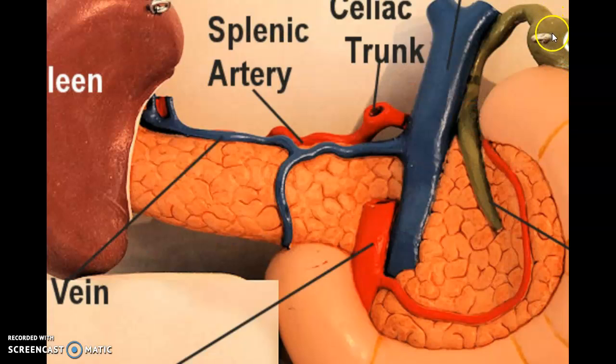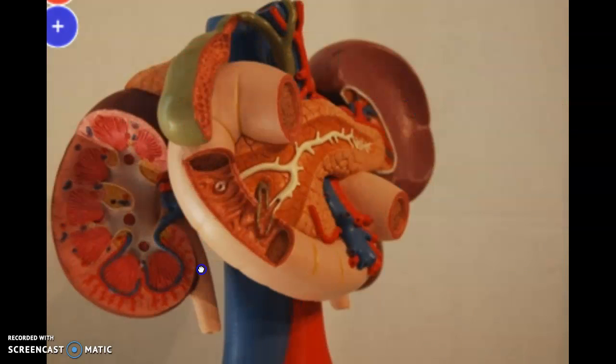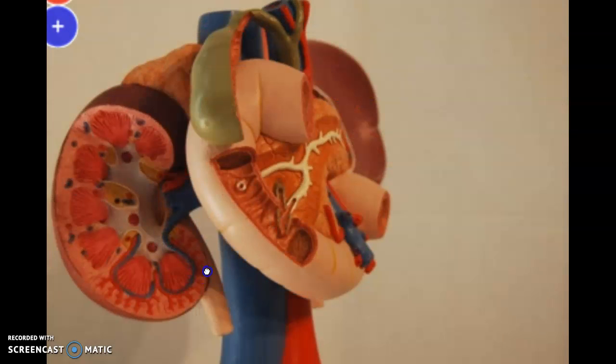So if we look at the posterior view, here's the gallbladder. Here is the cystic duct. Somewhere there it merges. There is the common bile duct going behind it, and the major duodenal papilla will be right down here. So we've dealt with the pancreas. We have dealt with the duodenum. We have dealt with the biliary apparatus. We're now going to move on to the kidney right here.